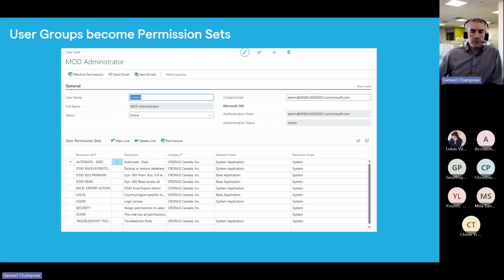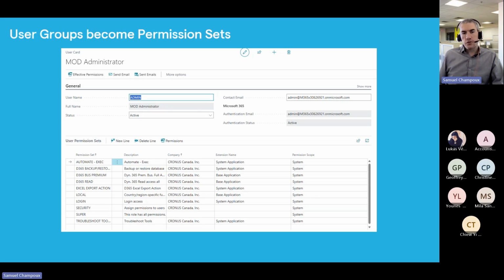Also, maybe they wanted to be more clear about the differences between user groups and user security groups. Security groups are something that you can set up in Microsoft Entra, so Active Directory. You can have groups there that are reflected into BC. You can set up the users there, and then they will be in those groups in BC also. This lets you assign security groups to people via your IT provider or IT personnel. This is something that's been asked for a while, and it's been available since the last spring update. But right now they'll be removing the user groups to not confuse us with all that.